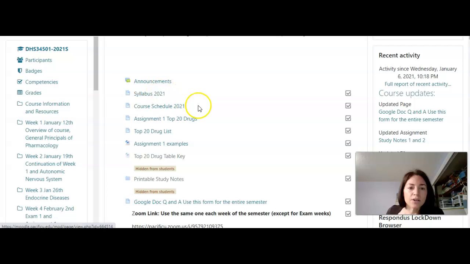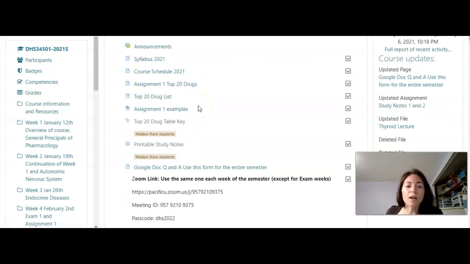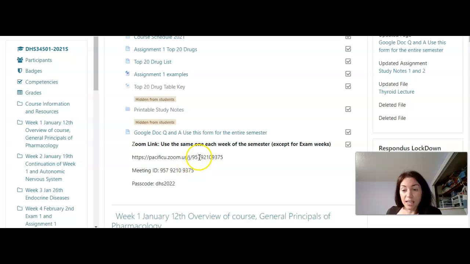That is under the general section toward the bottom. There is one Zoom link for every week except possibly for exam weeks. This is what you're going to log in and use on Tuesday afternoon for our first class. It's possible that I may end up making separate Zoom links for the weeks that we have exams.